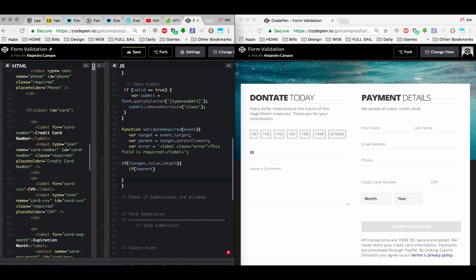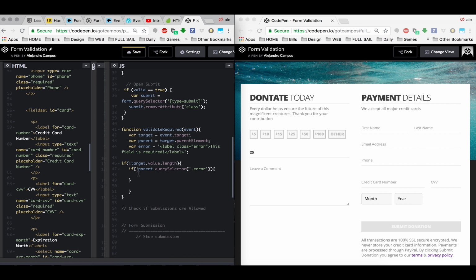So if there's no parent.querySelector, and an error class inside of that, then perform this. So another nesting in there. Try to clean this up a bit.